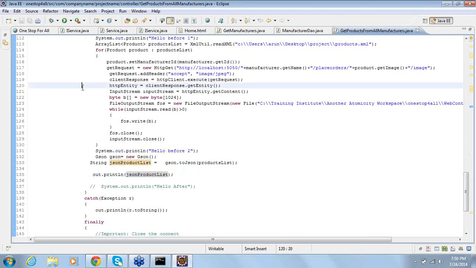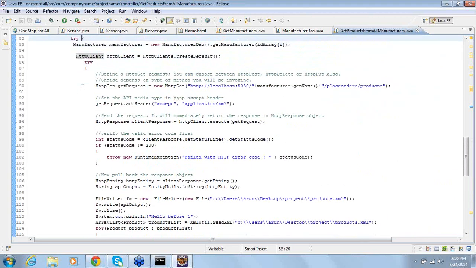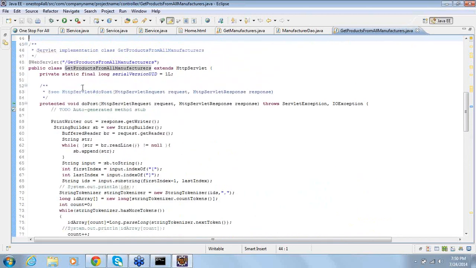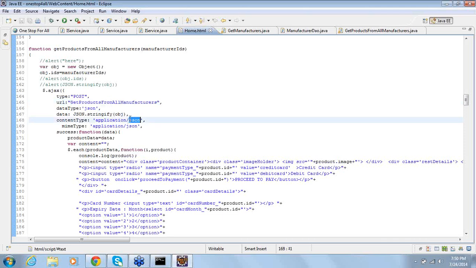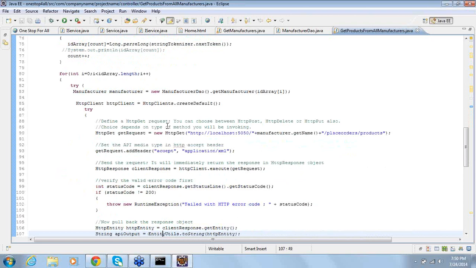See, what is happening is you consume, you get the output as XML. Look, get products from all manufacturers, right? In the HTML, get products from all manufacturers, what is the return type expected? JSON. But get all products from all manufacturers is making a web service call, and on the web service, what is it getting?